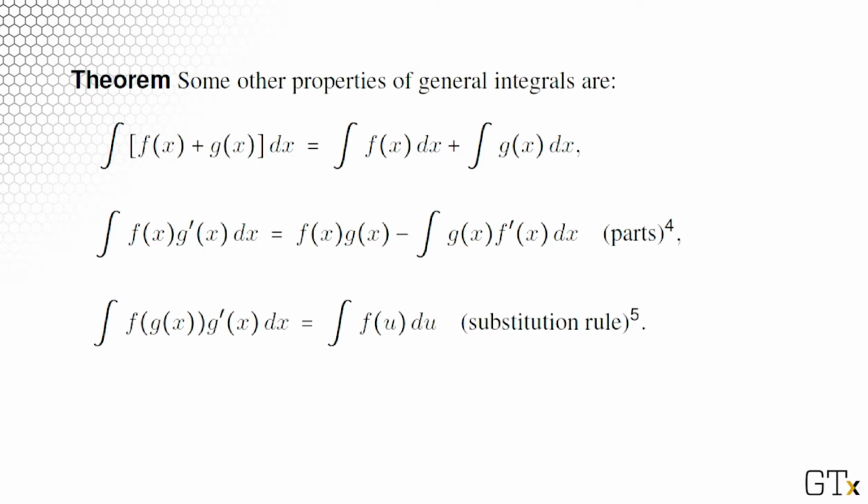And finally, this is sort of reminiscent of the chain rule. The integral of f of g of x times g prime is equal to the integral of f of u du. That's the substitution rule where we take u equal to g of x. We've got to be a little bit careful here because this substitution of u of x equal to g of x will possibly change the limits of integration. But it's something that you should remember. And here's a couple mnemonics that will help you remember. You can go look them up on the web.